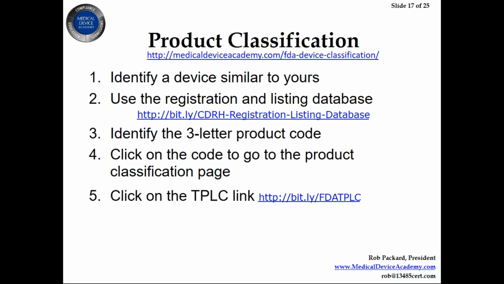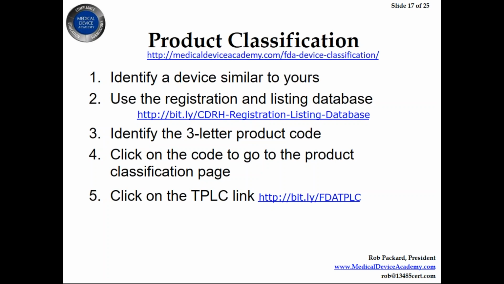To give you some more details on this, I borrowed a couple of slides from that presentation. Some of you might be wondering what a product classification is and how to determine the one for your product that you're developing. So here are a couple of ways. I give you the link to the product classification database the FDA has. You identify a device similar to yours.